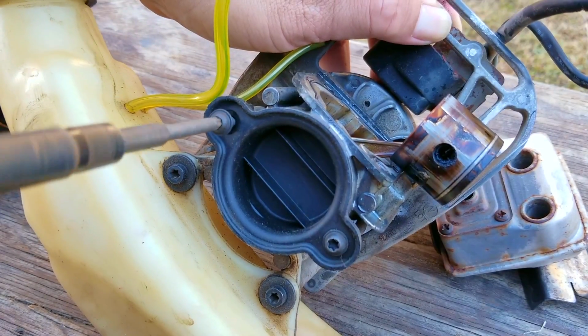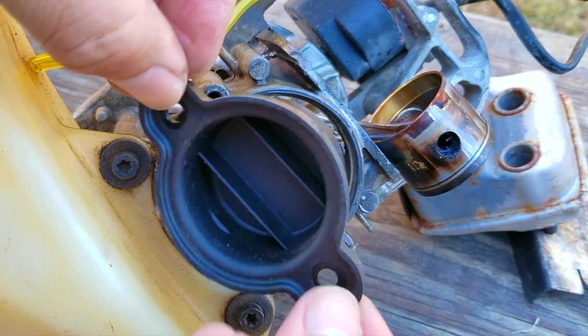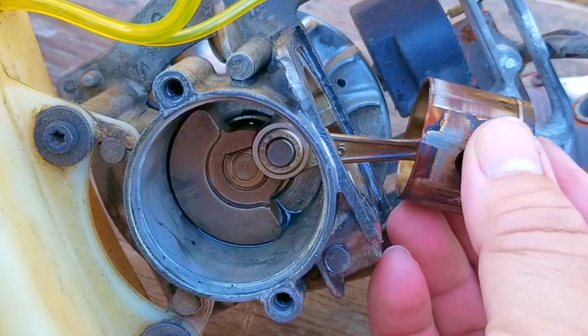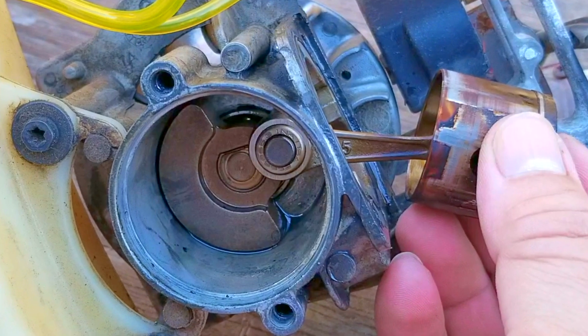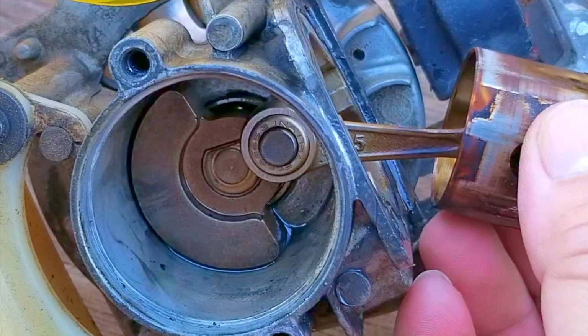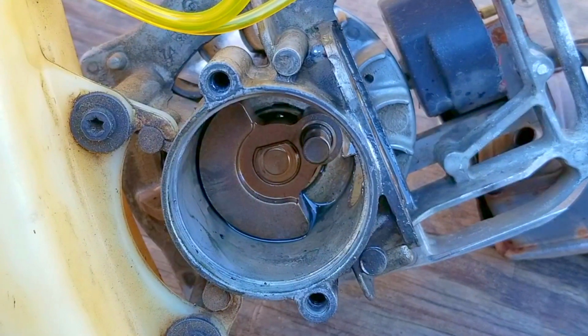You don't have to take the rear cover off, but it makes things a lot easier, especially when you put the engine back together. Now with the cover off, you can see the crankshaft and the connecting rod. To remove it, all you need to do is slide the piston and rod off the journal, and then we can inspect the piston. Also notice the writing on the needle bearing on the lower part of the connecting rod. You need to make sure it faces the same direction when you put it back on.